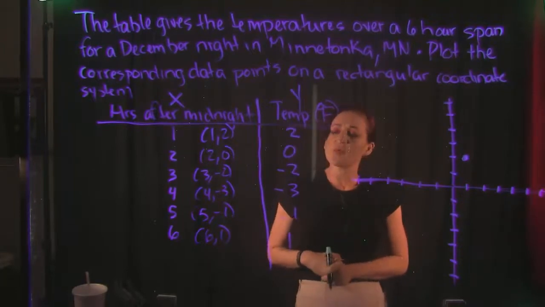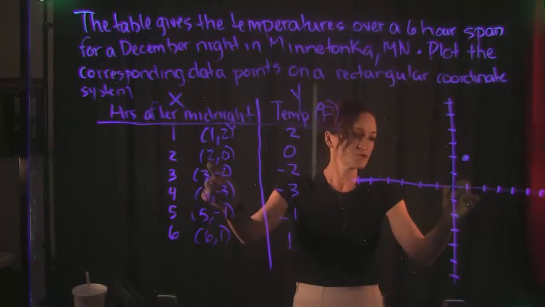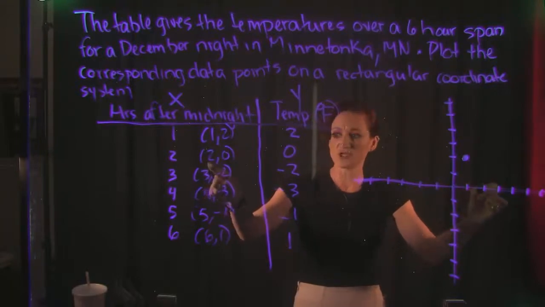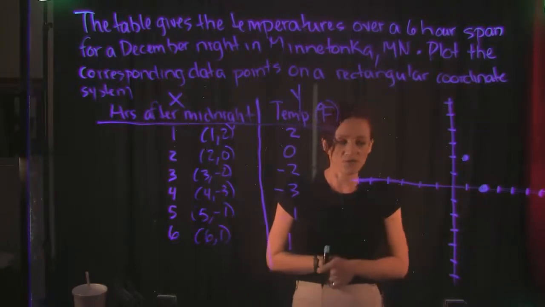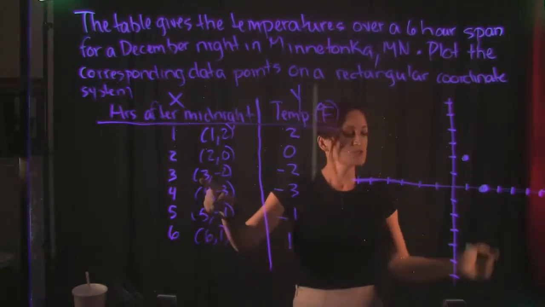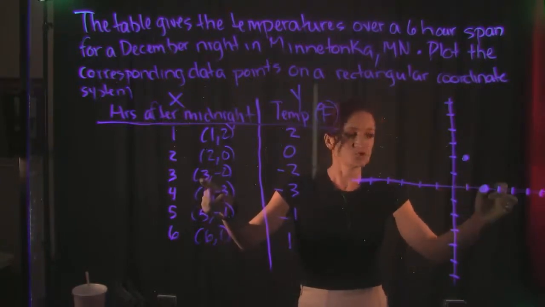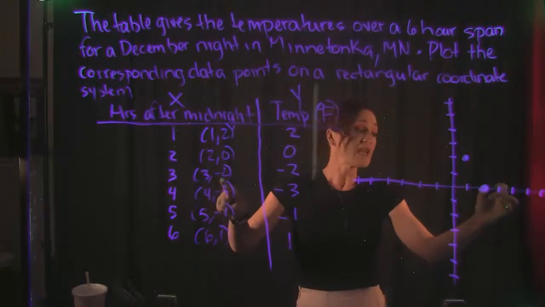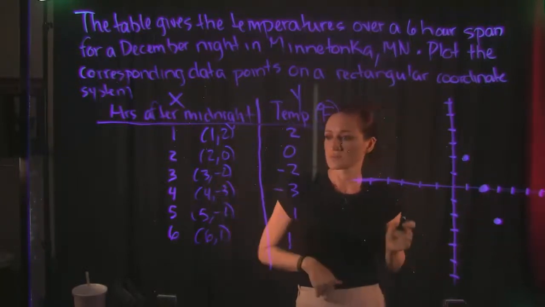Then we have the point (2, 0). So back at our origin, that's a +2 in the x direction, so that means to the right 2, and then 0 in the y direction, so we stay put right over there. Then we have the point (3, -2). So back at the origin, that's a +3 in the x direction, so to the right 3, and then a -2 in the y direction, so that means down 2.